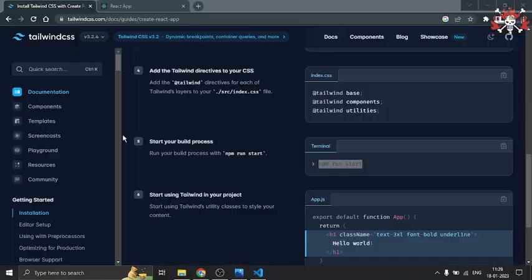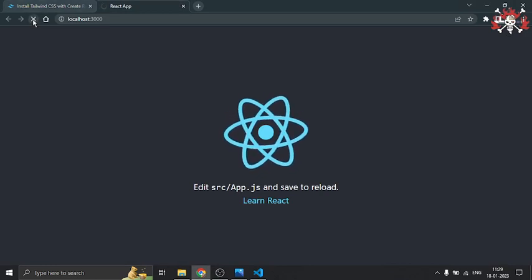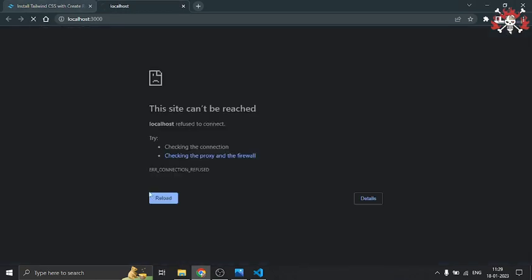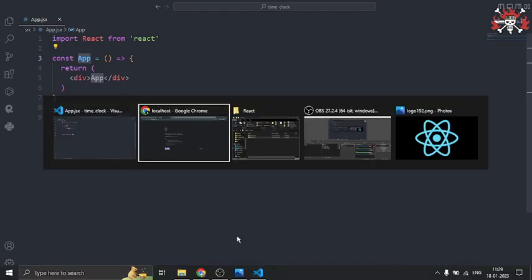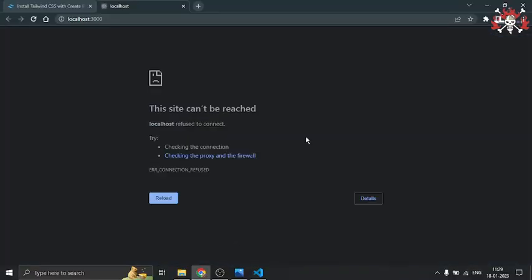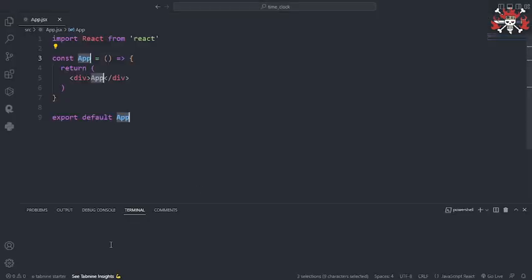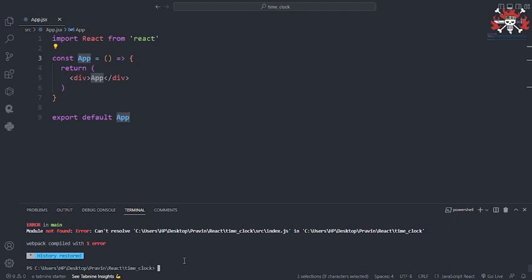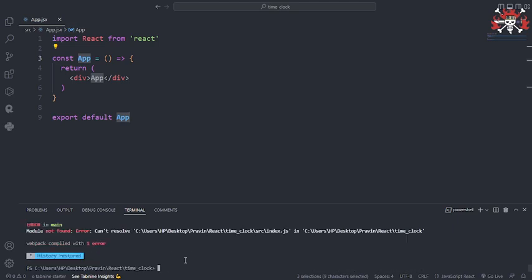Alt tab, let me go here to the React tab. Okay, let me reload this. Oh, I think we have closed it. The site can't be reached. Why? Let me see here. Error in main, failed to compile, can't resolve index.js.